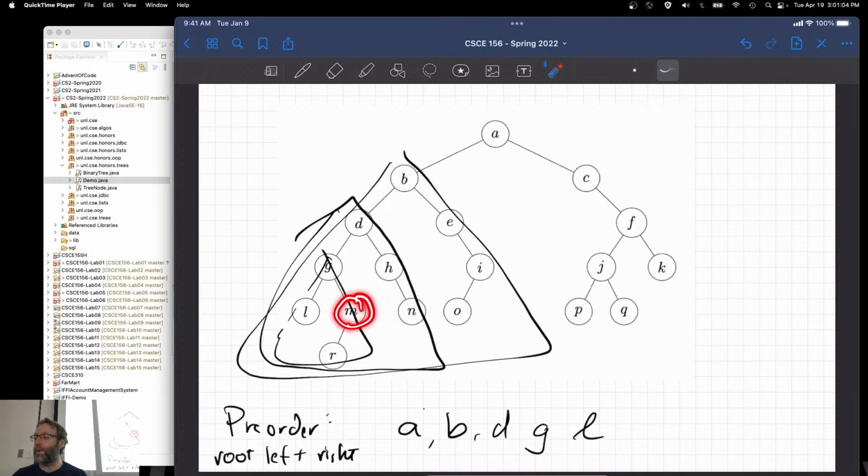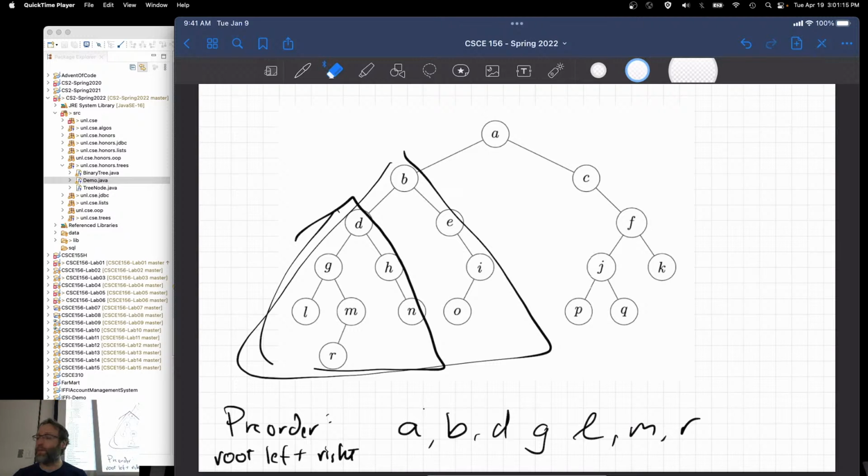I do M, then R, then nothing. So M, R. Now I'm coming back from another level of recursion. Where am I now? I'm back at the one rooted at D. So I go to the right. Now it's going to be H, then left, but there is no left, and then right, and of course no children there, so it's going to be H, N.